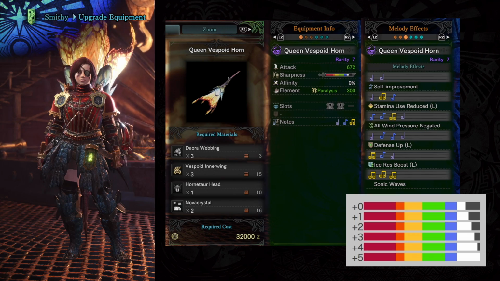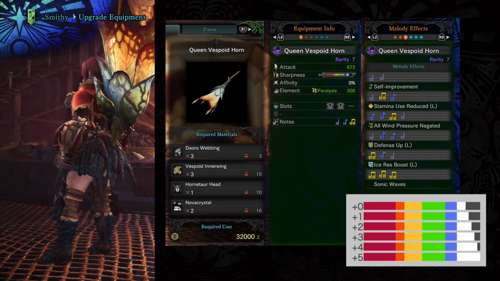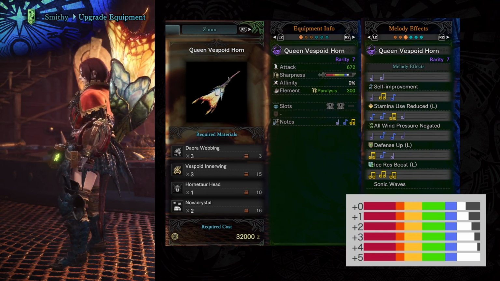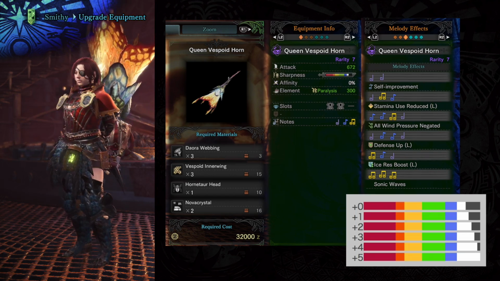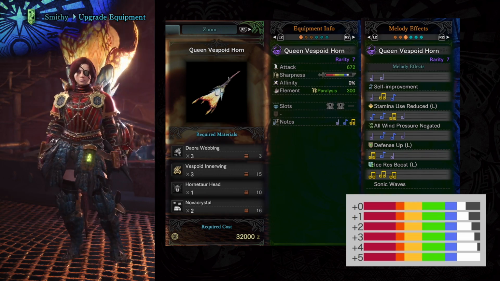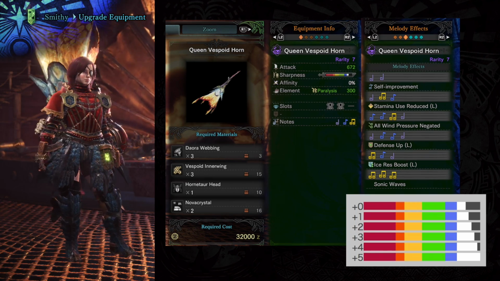And the songs are interesting as well. We got the self-improvement, you got the stamina use reduce L, which I was talking about earlier is awesome. It means that no one's really going to be losing stamina, so it's going to help not only you but everybody else. All wind pressure negated is always fun. Defense up XL you can play because it's got the L, so that's going to be great online. And of course, if you're going up against like Yama or something like that, the ice resistance boost will definitely help out. And then the sonic waves, which is really like a screamer pod, so really good if you're up against like a Diablos, so you could knock it out of the ground whenever you want.